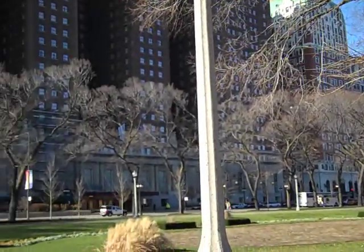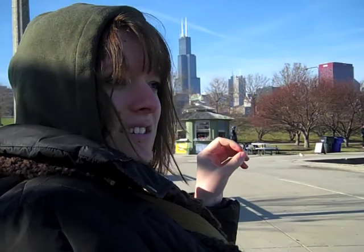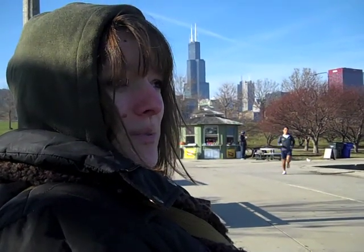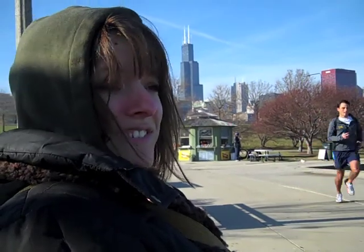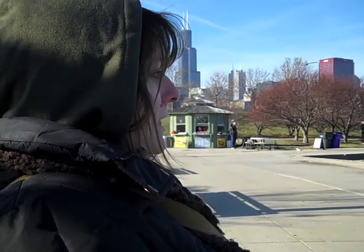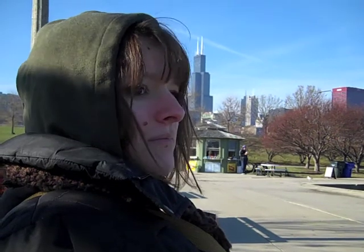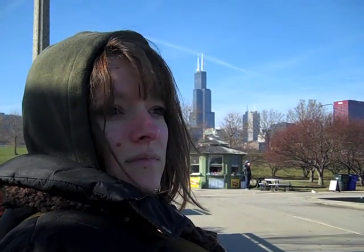There's not a lot of vegetation. There's a little bit of that. Well, there are a few sickly trees and bushes, but that's about it. And the bushes are behind cages. But wandering a little further south, like on Plymouth Court, it kind of looks like up in Lakeview where there are trees and nicer places, but it's really expensive.